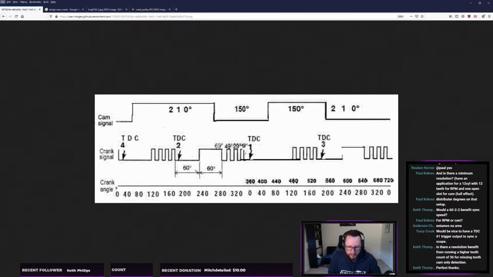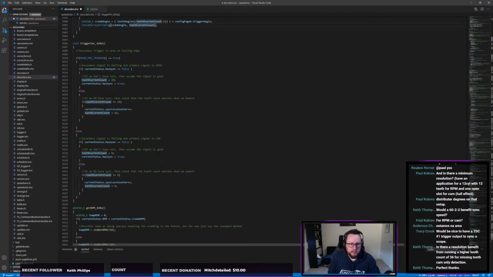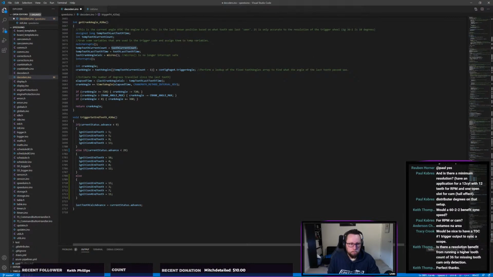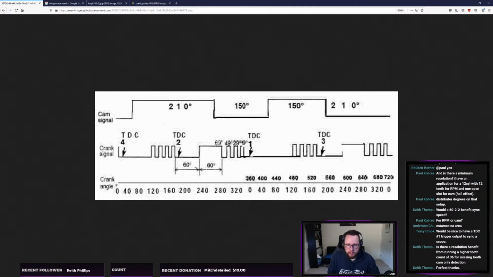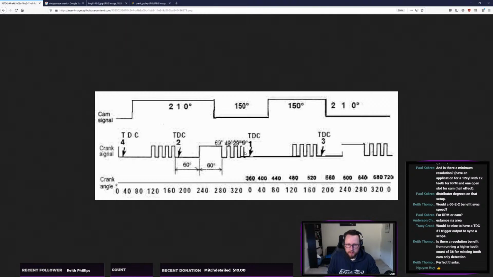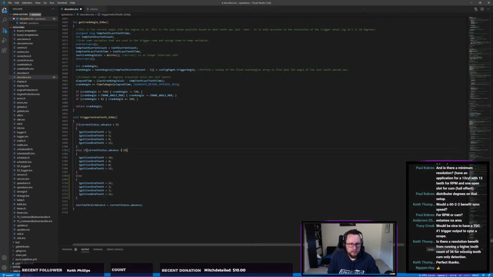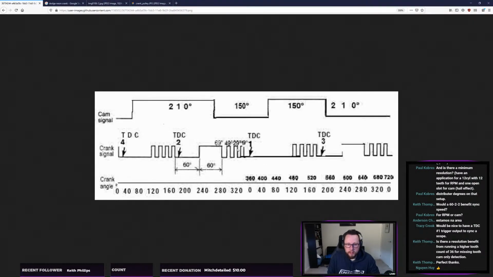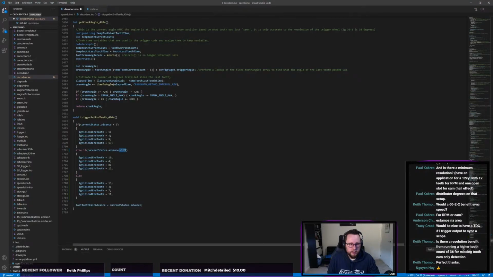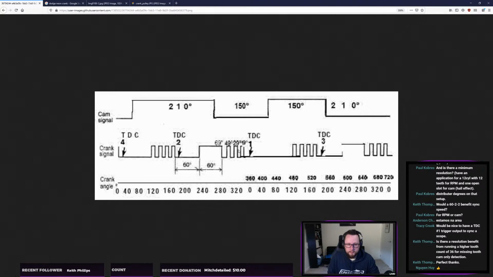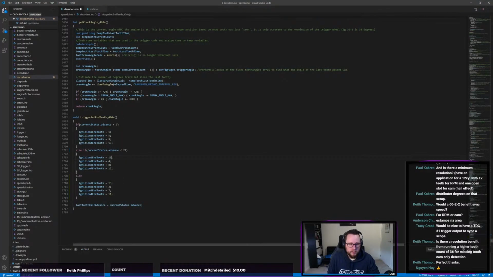Now, it gets a little bit complex how exactly we determine that. For this pattern, though, it's nice and simple. We simply say, if the ignition advance is less than 9 degrees, so anywhere between here and here, then we simply use tooth number 1 as being that reference point. Or else, if we're less than 29, it means that we're between here and here. So we set it to be tooth 16, which is this one. If we're more than 29 degrees of ignition advance, we're presumably between 49 and 29, then we set it to 15.